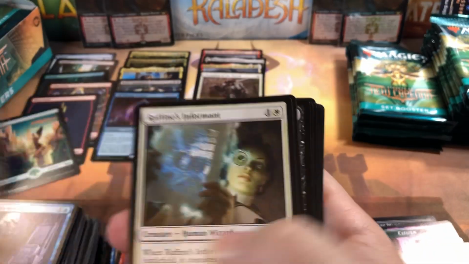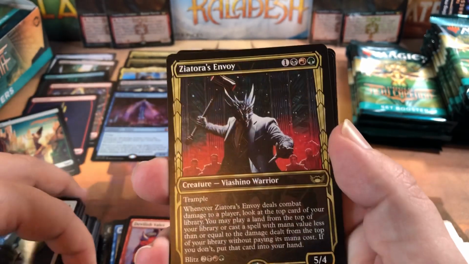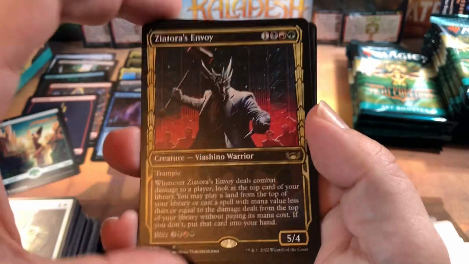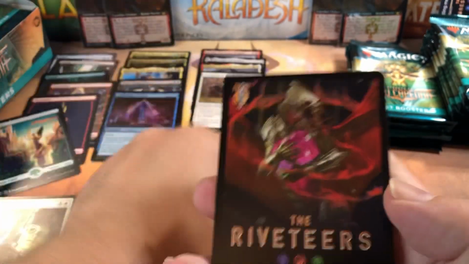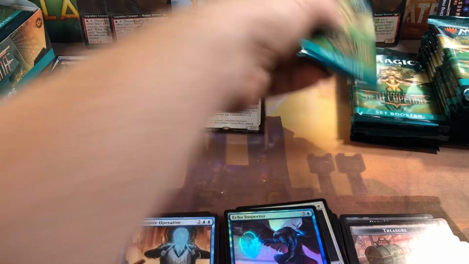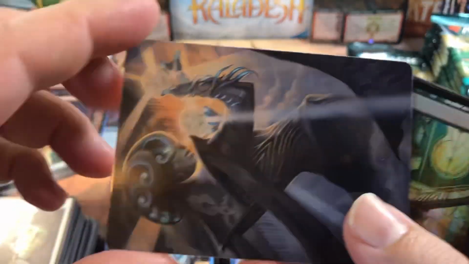And our card is land. And a Ziatora's Envoy. Okay. And an Undercover Operative. And a foil common. And a treasure token. Alright, we're over halfway through the box now. And we still don't have a single Triumph. Very weird.